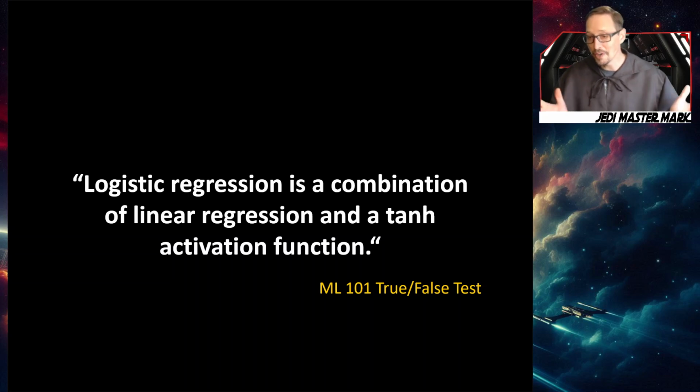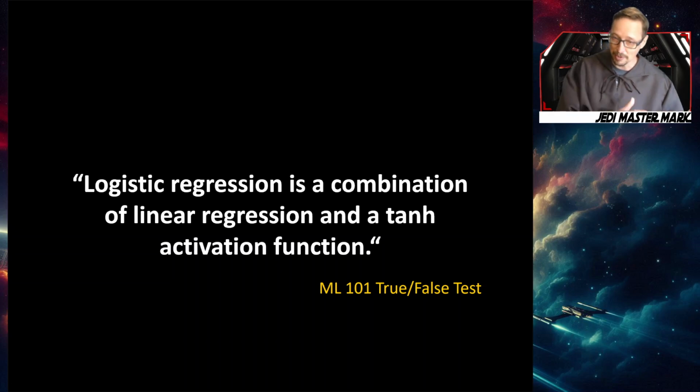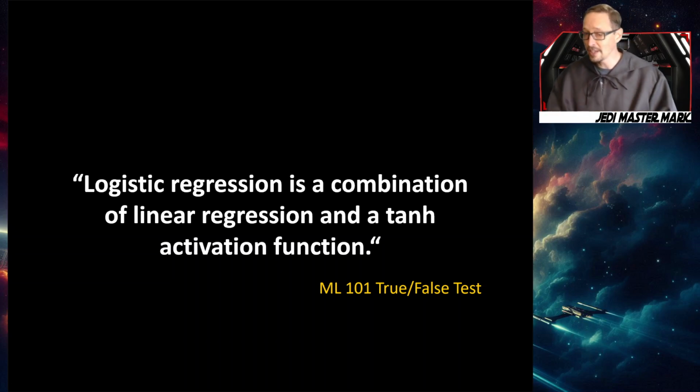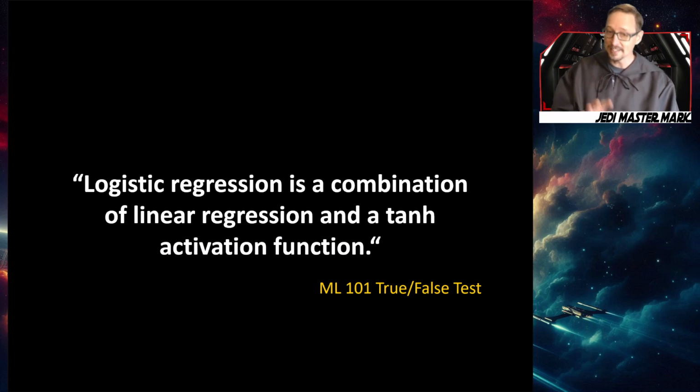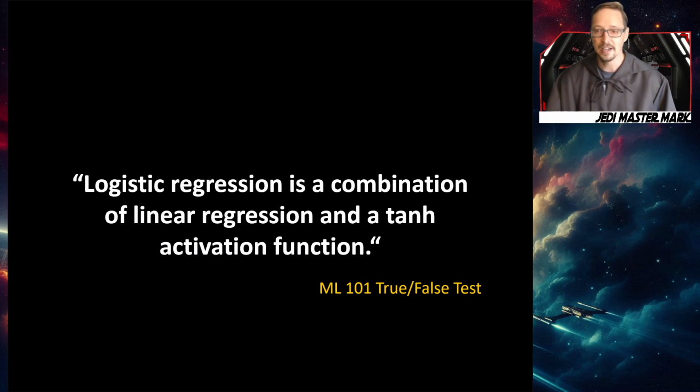Okay, from the true-false test: logistic regression is a combination of linear regression and a tanh or hyperbolic tangent activation function. So true-false, you can kind of test yourself. This is actually false. Hyperbolic tangent is an activation function that is used in neural networks. However, here it's a combination of linear regression and a sigmoid activation function. And we'll show you what that looks like.